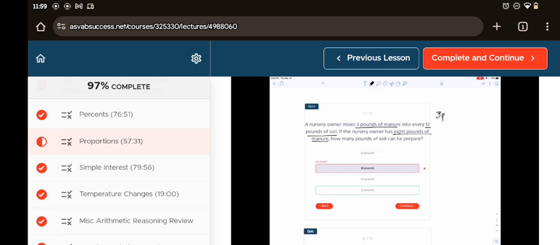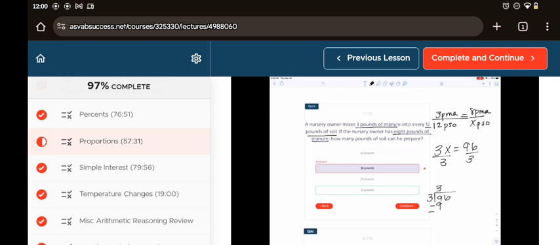And because everything is in pounds, I'm going to do 3 pounds manure, 12 pounds soil, 8 pounds manure, X pounds soil. Okay, now that I've done that, let's cross multiply. 3 times X is 3X. 8 times 12 is 96. We're going to divide by 3 on both sides.